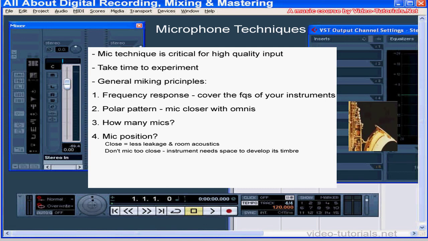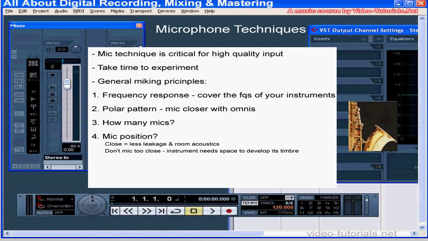So, for example, a sax projects high from the bell, but the lows and mids come from the tone holes. So if you just mic the bell of your saxophone, you're going to get a harsher sound. Let's say you've got a microphone too close to the hole of an acoustic guitar. The recording's going to end up with more bassy boom than if you mic a little further away. To make it sound more natural, you need to lower some of the bass frequencies in your mixer or use a mic with a bass roll-off.